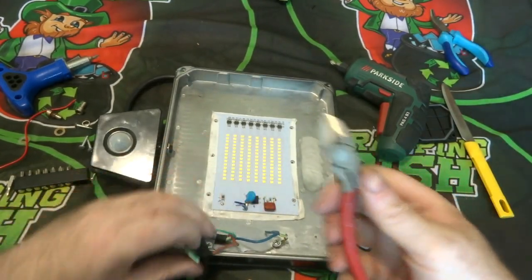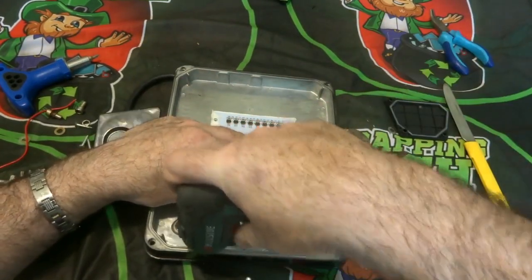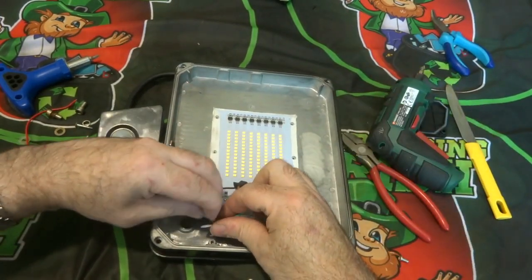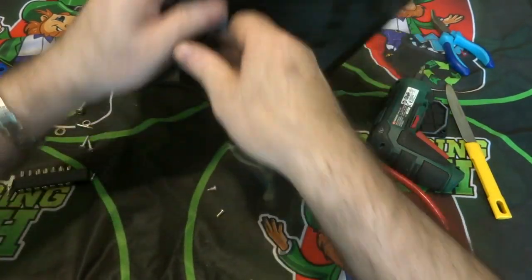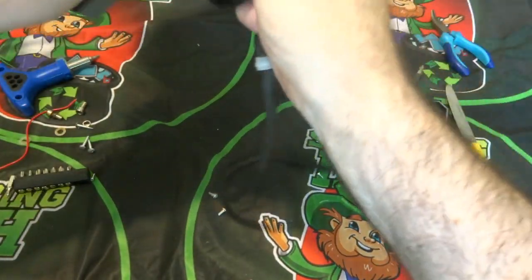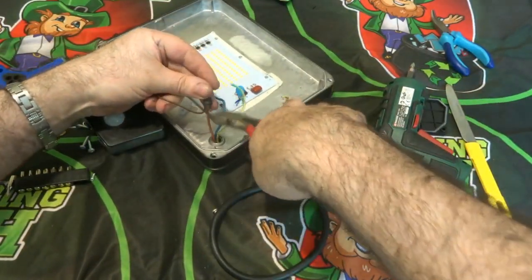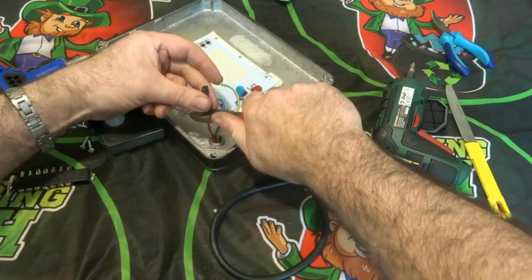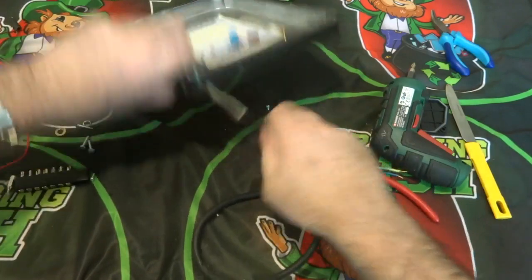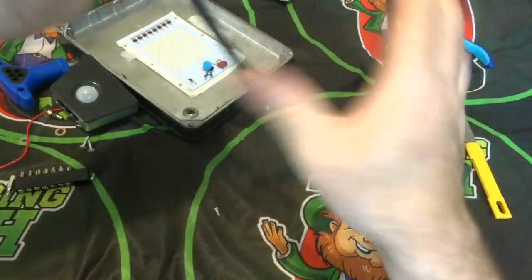So as you can see, my snips isn't the best. And we'll just remove this screw from here, which is a little plastic clip holding it on, and hopefully we can remove the wires. Oh yes. Now before we cut this little connector, okay, so we just have a small little bit of copper insulated wire.